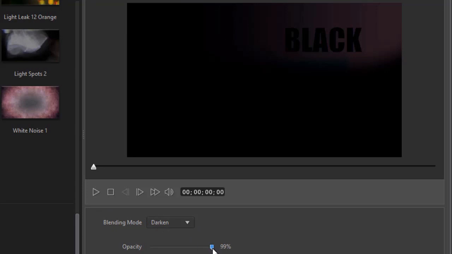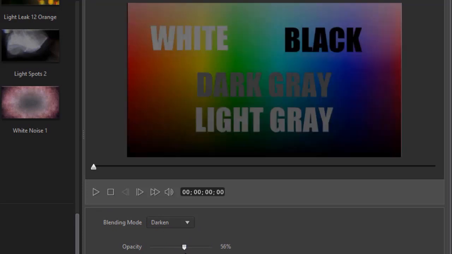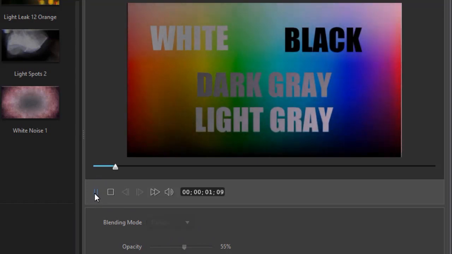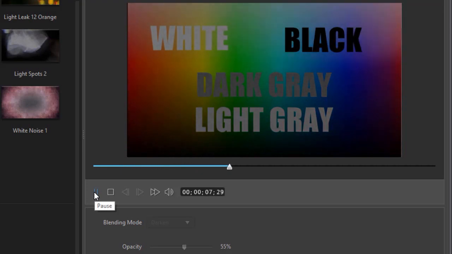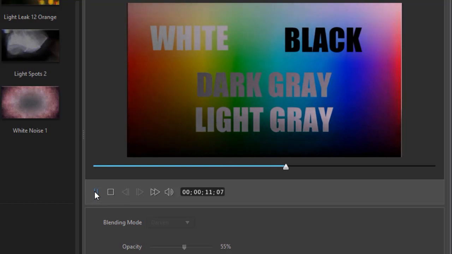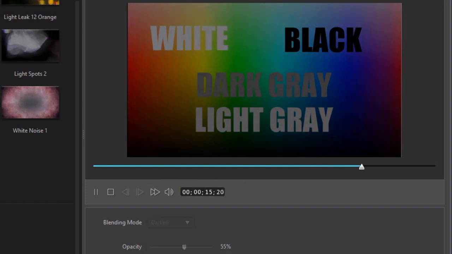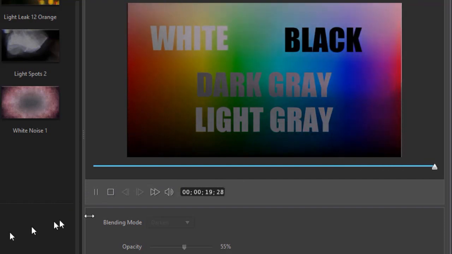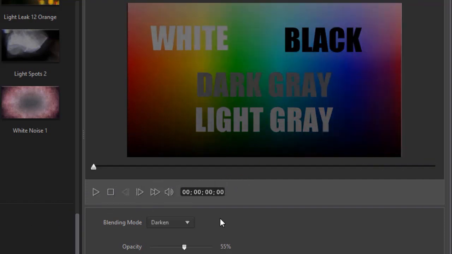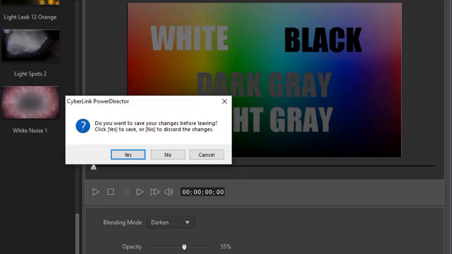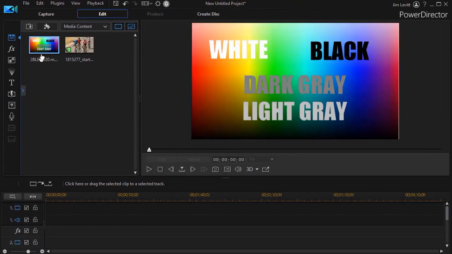Now again, when you use these, normally you won't use them at 100%. You'll back them up so that you get the kind of effect that you're looking for. And so you can vary it any way you like. But again, the same principle is at work. The darker pixels in the original media clip are retained, and then the preset is changing the other pixels according to its own design. So we'll cancel out of this, and I'd like to show you how you can do the same thing on the timeline.